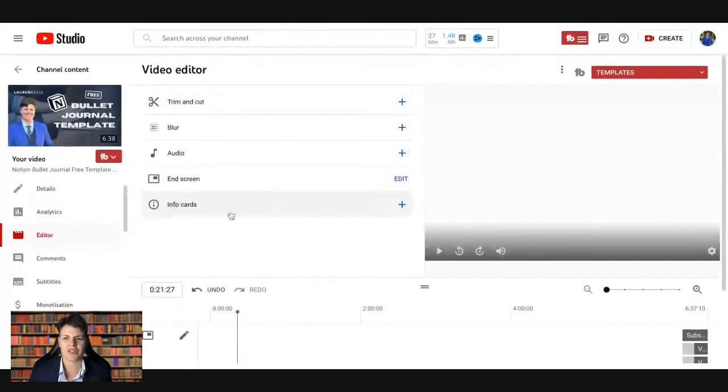And then the final thing to let you know is, once you do a trim and cut and you're happy with everything and you save it, what the YouTube editor used to allow you to do is save as a new video. It doesn't allow you to do that anymore, which is quite frustrating because you could have a long version and then a shorter version of different videos. So that was quite a nice way to really quickly repurpose content. It doesn't allow you to do that anymore, which is a little bit annoying.